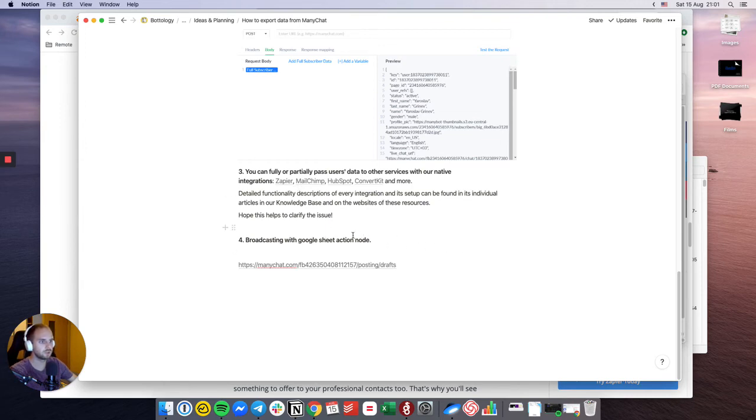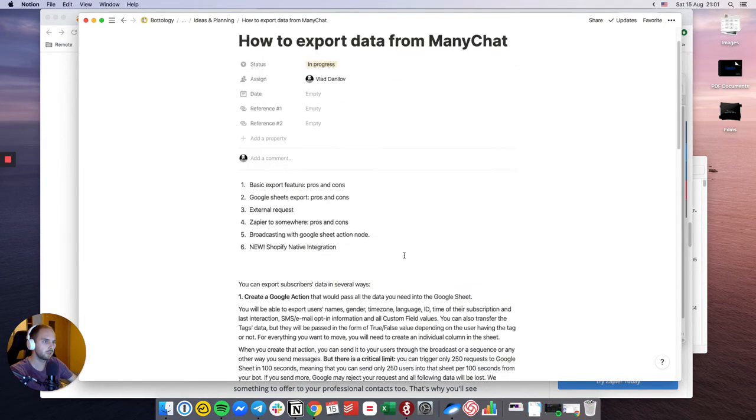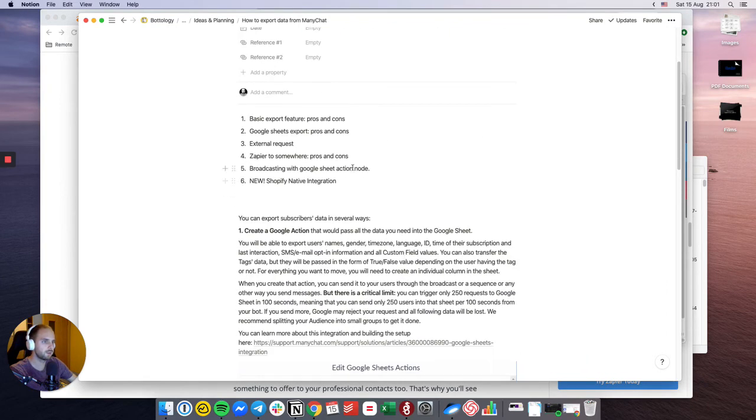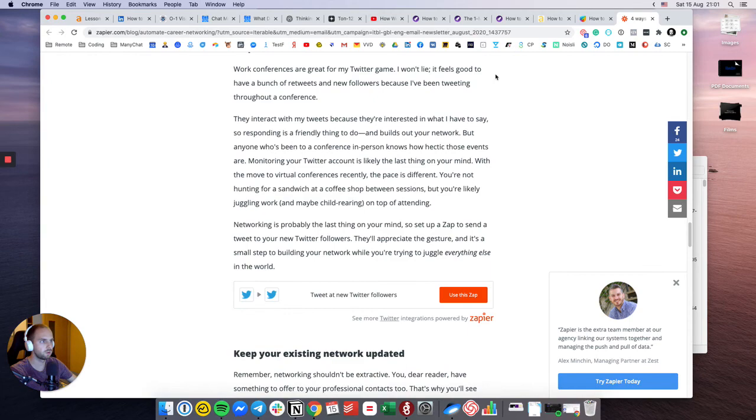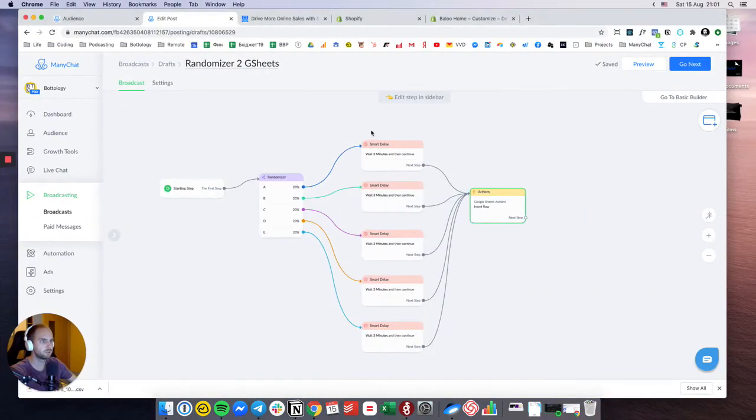Next, I've already covered broadcasting with the Google Sheets Action Node, but while I was preparing that content, we found that ManyChat has a native Shopify integration, which actually allows you to do some real magical stuff. So let's dive into that.